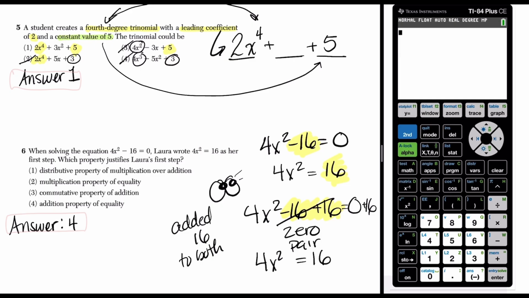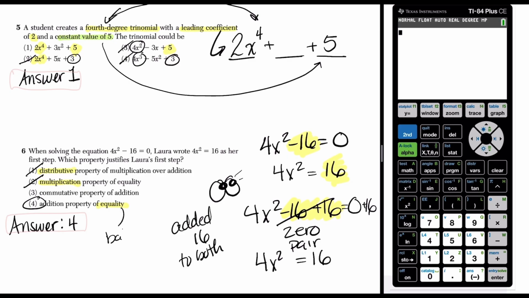Well, all right, let's eliminate. Let's pretend we don't really know our vocab too well. The first one says distributive property, and I know this is not distributing. The next one says multiplication property. I didn't multiply, I added 16. So now we have the commutative property of addition and the addition property of equality. I have to figure out, is it commutative or is it about equality? For this one, this is absolutely about creating a balance.